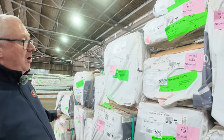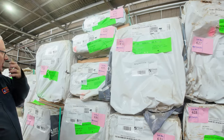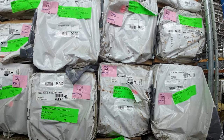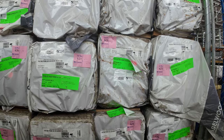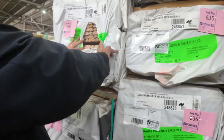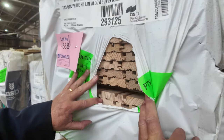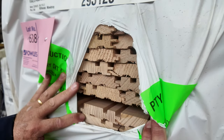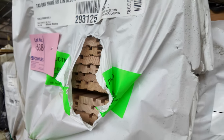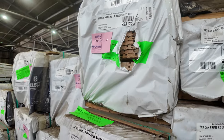We've got a whole semi load right here of Tasioga lining boards — short lengths: 900s, 1.2s, 1.5s, 1.8s. There's about four different profiles. Some of the stuff is in a prime grade, so really good quality. It'd be perfect for dado walls or something like that. About four or five different profiles and a whole heap of stock.